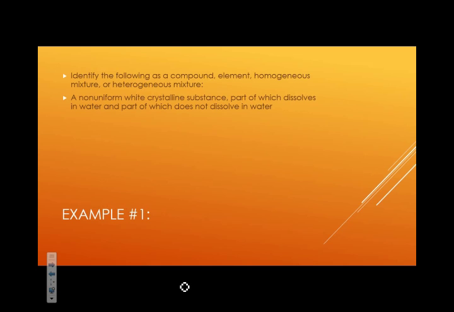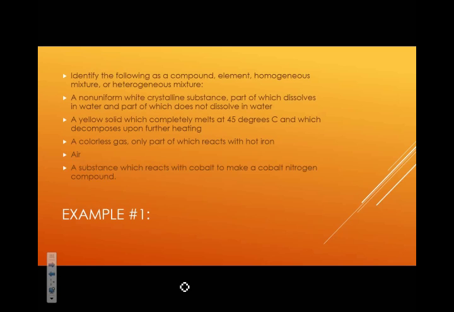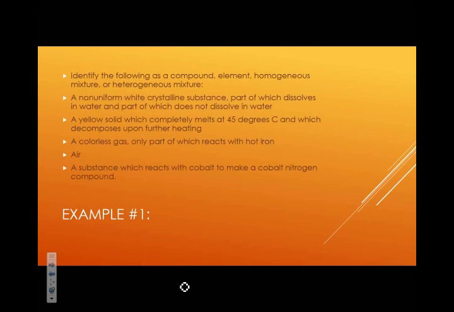So in this first example, you need to identify each of the following as a compound, an element, a homogeneous mixture, or a heterogeneous mixture. And I've got 1, 2, 3, 4, 5 questions there for you to read through. So take a moment, stop the video, read through those, decide what you think the answers are, and then start the video when you're ready to compare with what I've got.